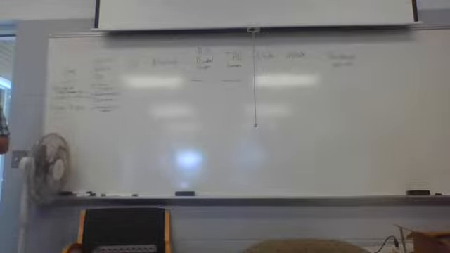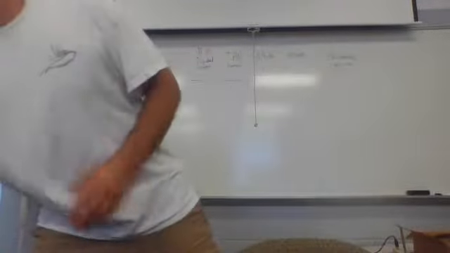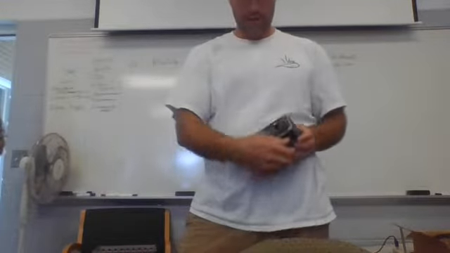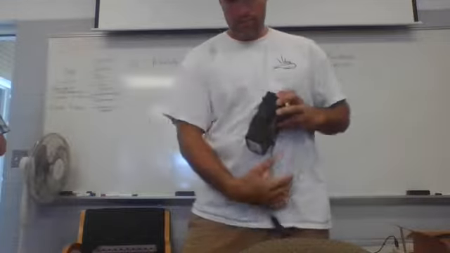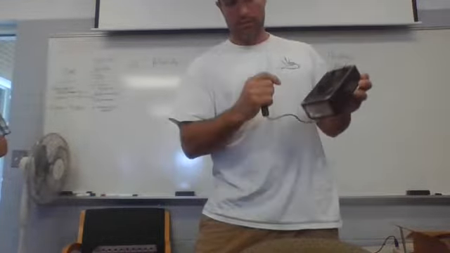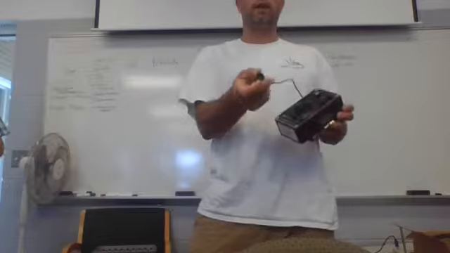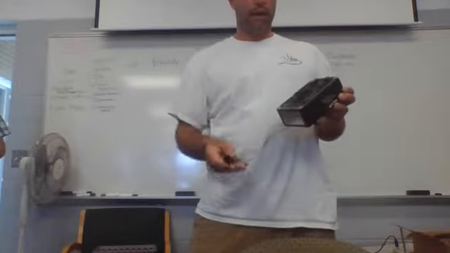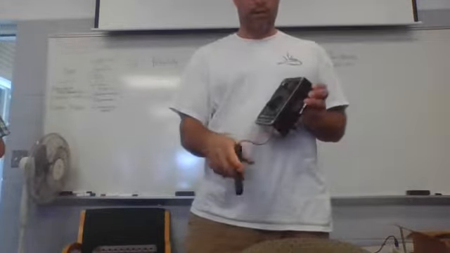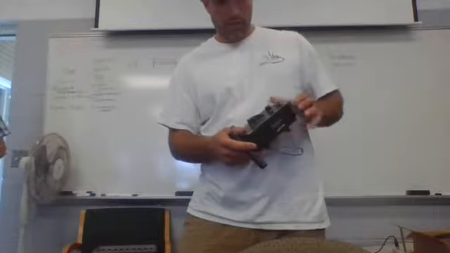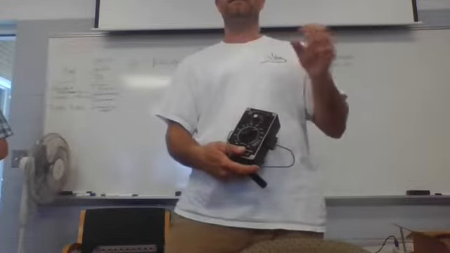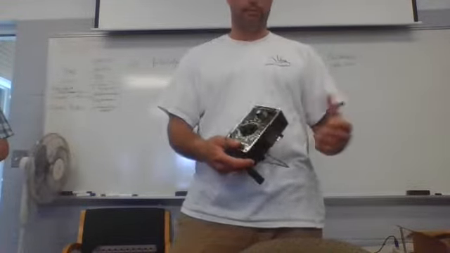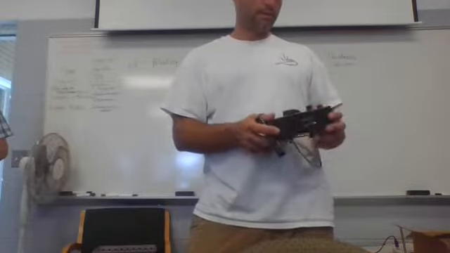What did I do with that one? So this thing here has a little probe that you put in the water, and it's basically just a little metal rod inside this tube, and it would send electrical current into the water. You turn it on and you adjust these knobs until the red light comes on, and then that's how much conductivity is matching. So this is kind of neat.